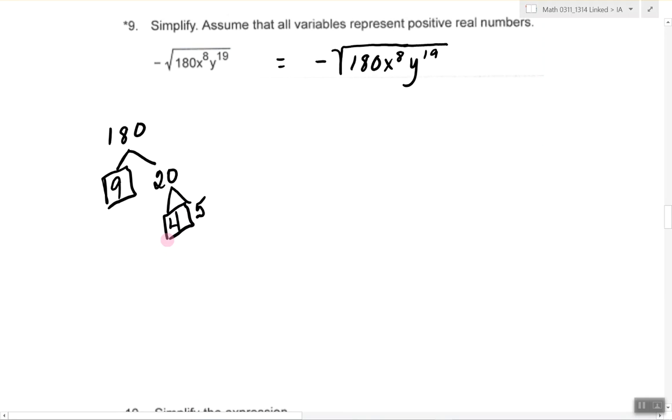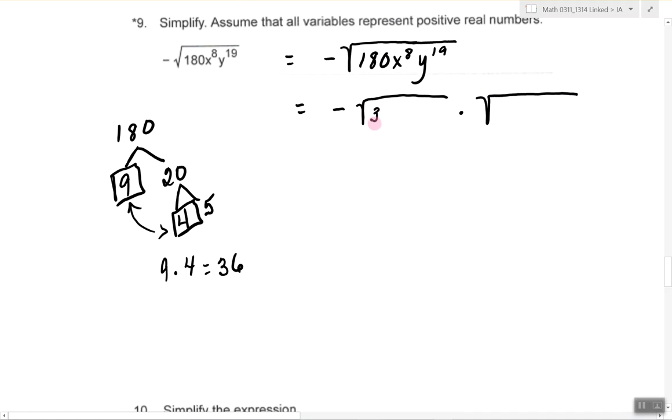By doing this in stages, I was able to whittle it down a little, and here's something you may not realize. Most people haven't realized it. If you multiply a perfect square times a perfect square, the answer you get will be a perfect square. What this tells me, and I know this is just something that would be written in the margin, is negative square root of... 36 is the largest perfect square that goes into 180. So I'll put 36 here.